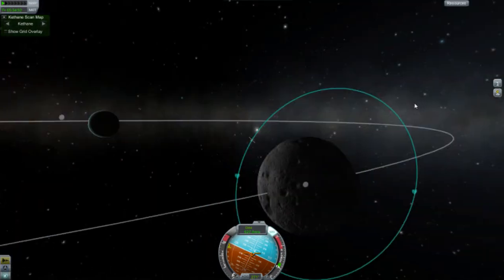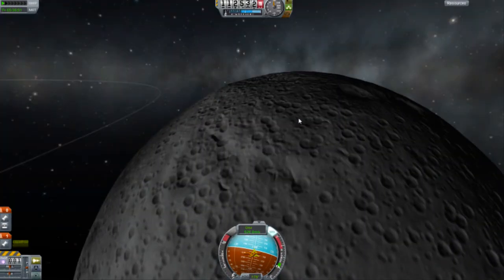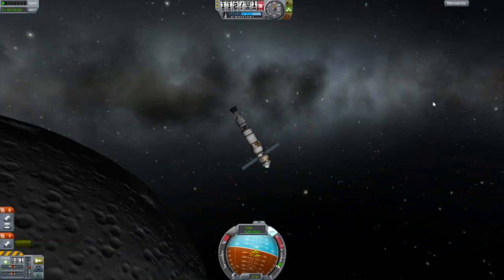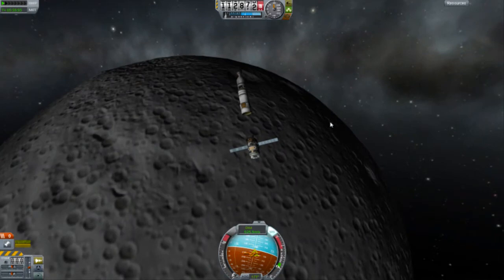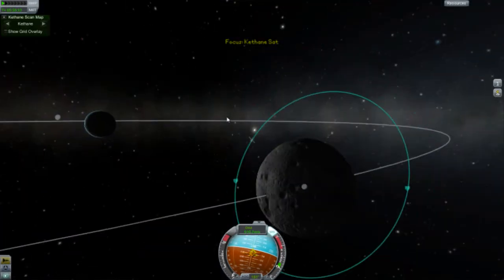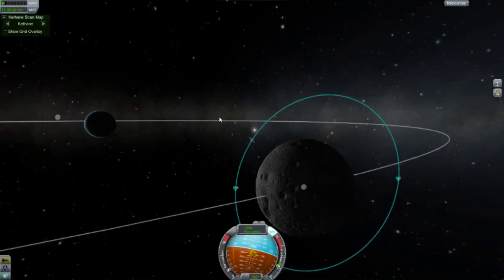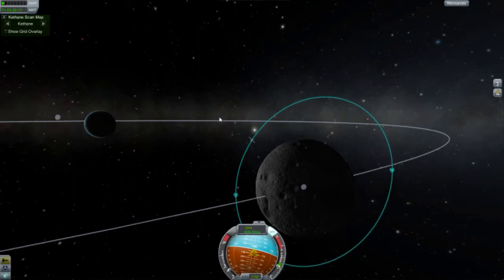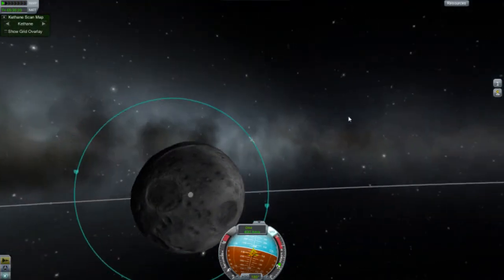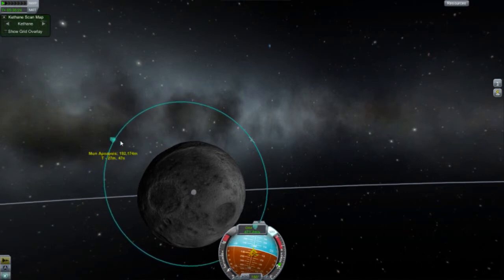Let's see. Something's not right here. Oh, that's why. I'm an idiot. I'm out of fuel. Let's get rid of that. That's why I wasn't moving anywhere. So we're gonna get this thing in an orbit at roughly 100 kilometers around the surface of the moon here.